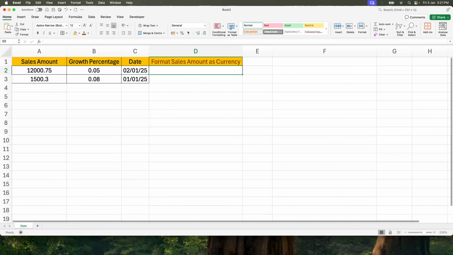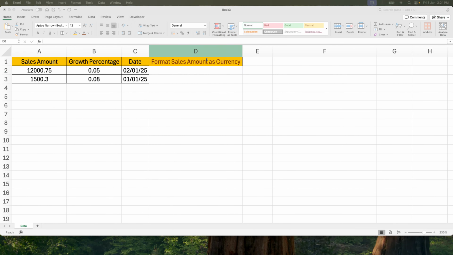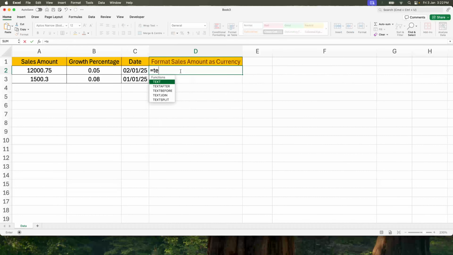It's very easy. It's a little bit tricky to understand, but try to focus on this one. Equal to TEXT of, so what is the value over here? This is the value, and then the format text. I would like to have a dollar first, so in double quotes, inside that I would like to have a dollar here. This is my character, and then I would like to have my values, so let's do dollar hash. Let's close this one and see the value.